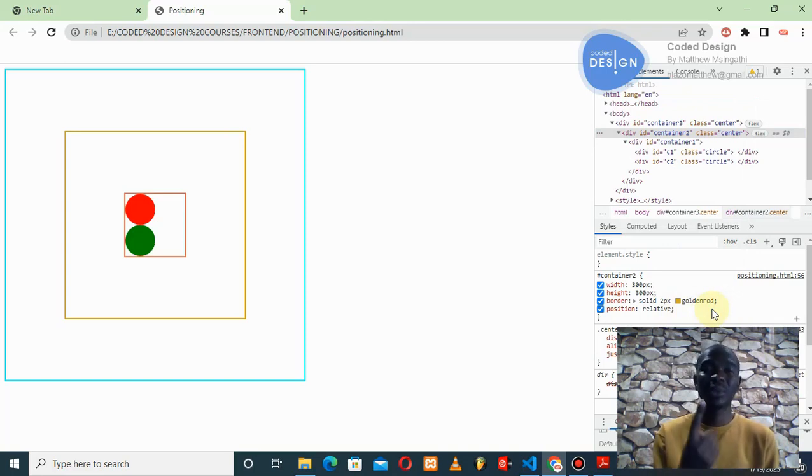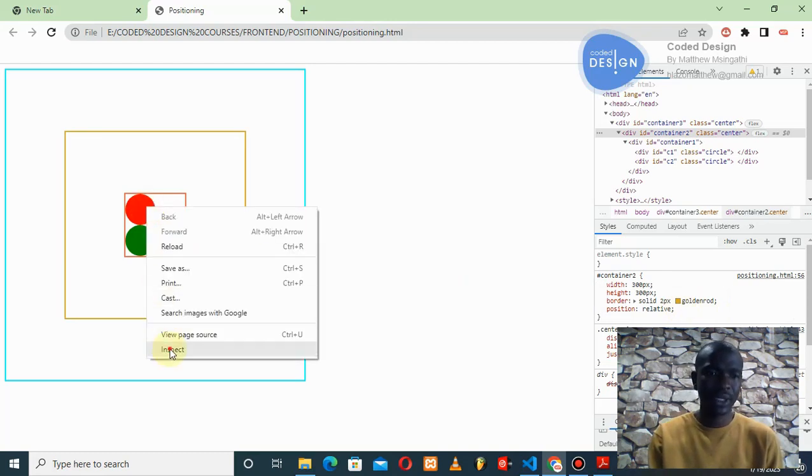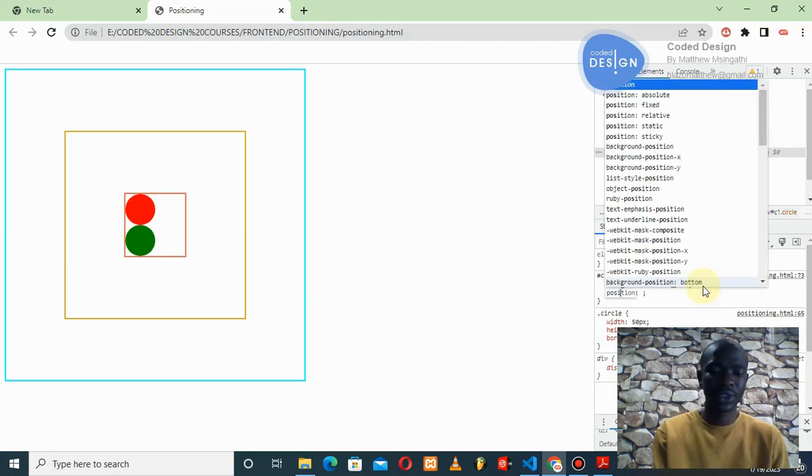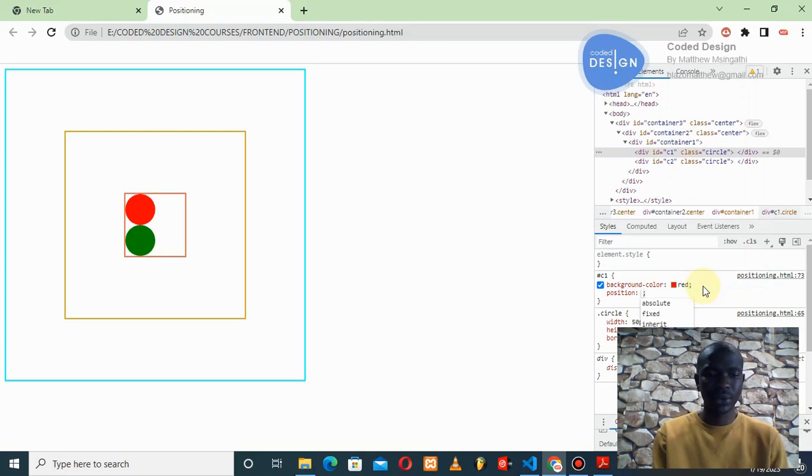Because according to principle number 1, we must always think of two things. So now that we have set the parent container to position relative, we need to go to the child container or the child element. Now we've only made some changes to the first parent element, but not to the child element. Now let's go to the child element. The element of interest is going to be the red circle. Let's go to the red circle and let's set the position to relative.